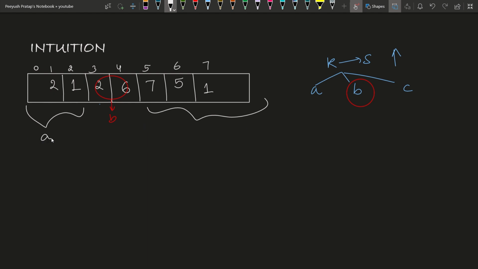Here I have to find A and here I have to find C.